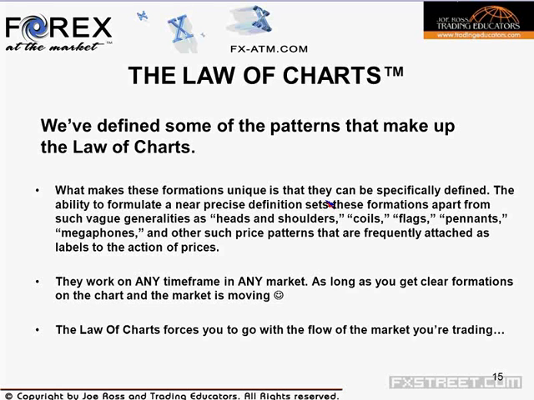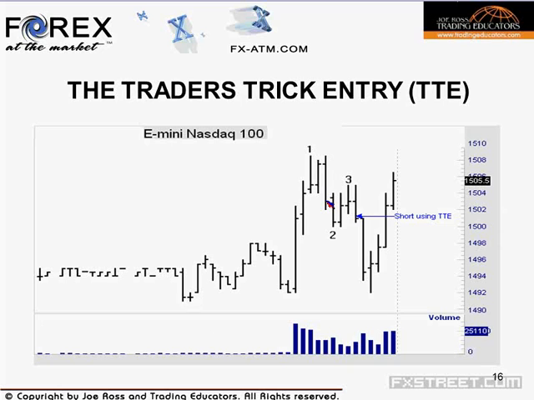And one of the big advantages of the law of charts is that you're always forced to trade with the flow of the market. So you don't get an entry that goes completely against the ongoing trend, for example. And when the trend is finished, you usually get a 1 to 3 high or low where you can jump in.